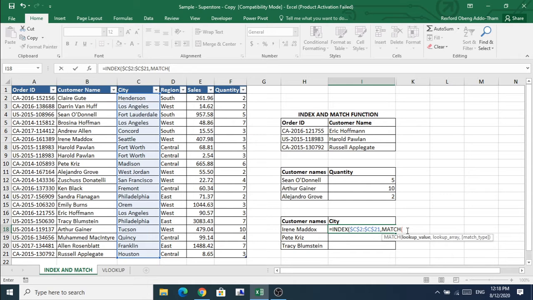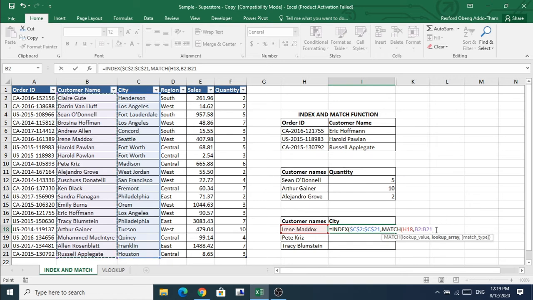In the MATCH function, the first argument is the lookup value. Our lookup value is Irene Maddox. And our lookup array, where can we find it? It's in the customer name, so it should be in column B. And note, anytime we are highlighting our lookup value and our array, they should be on the same line.